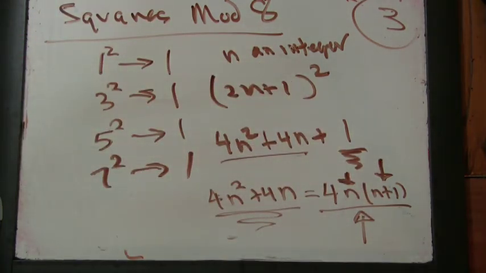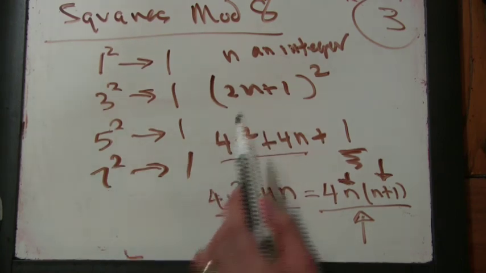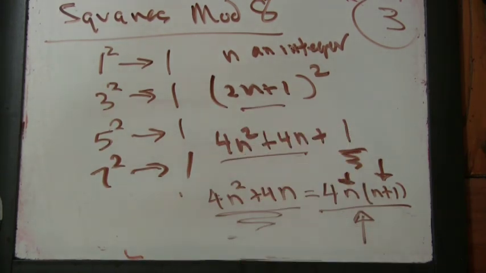Okay, so there we go. For any general odd integer, our square is always going to be 1 mod 8. That's actually pretty useful to know, right? Okay, so now we'll see about what kind of primes we can find.